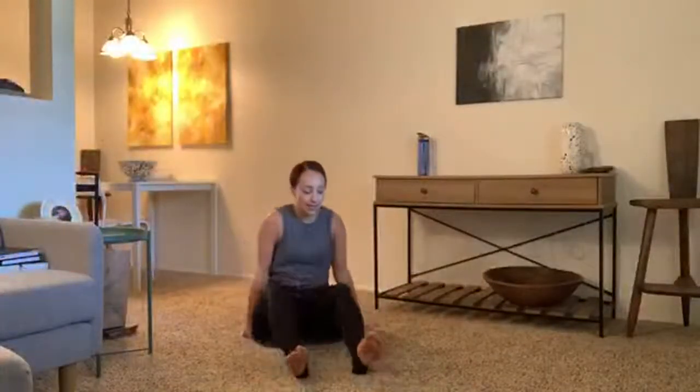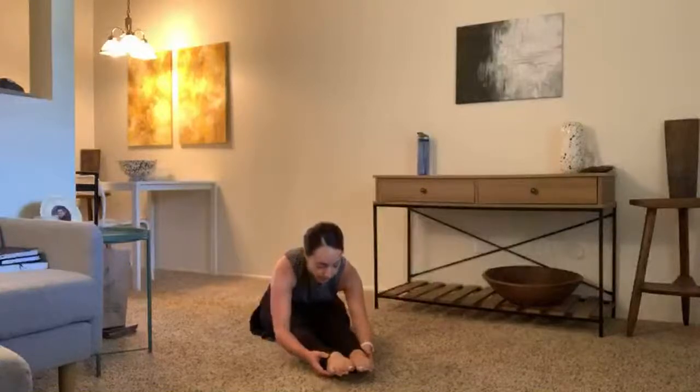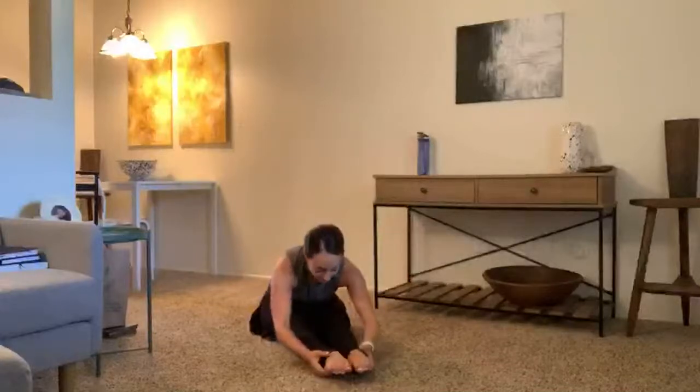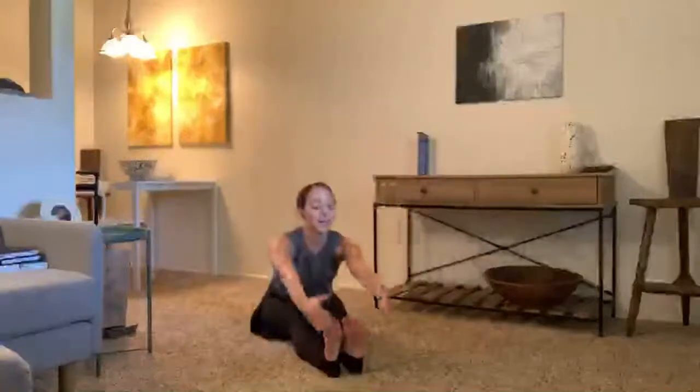Just start by extending the legs out in front. Try to get nice and tall off of the sit bones, arms up. Long spine. If you can hold on, great. Wherever, it doesn't matter. We're not forcing the stretch. Coming up, flex the feet, arms up. Reach out to come down. And let's go again, pointing the feet, lift the arms up, lift out to come down. Coming up, flex the feet, arms lift up, long to come down.